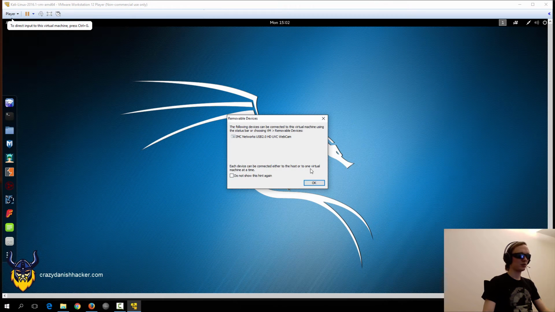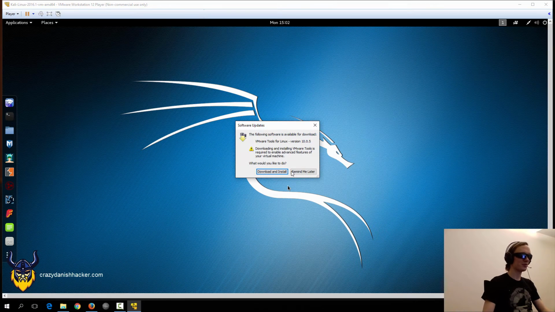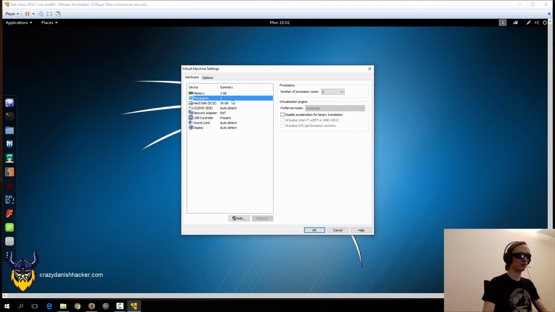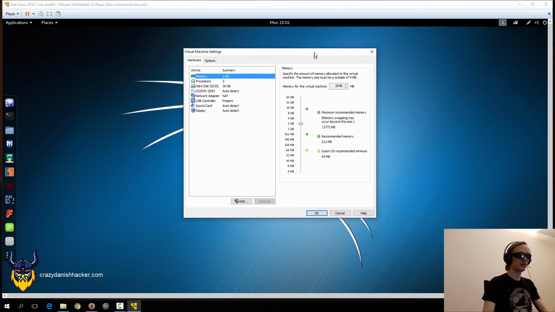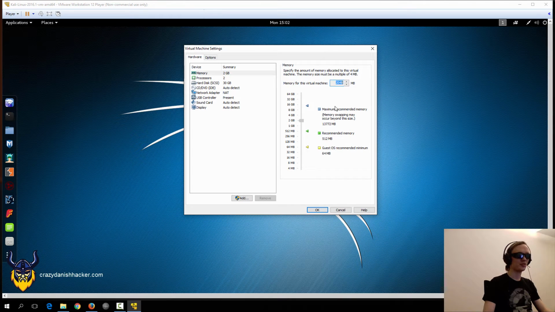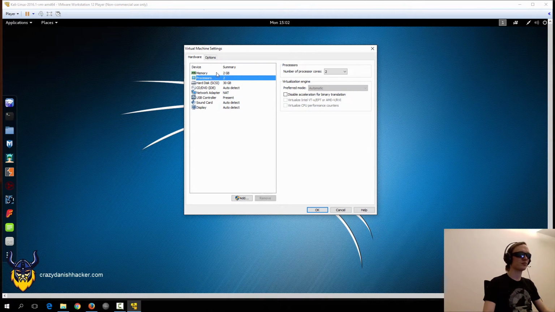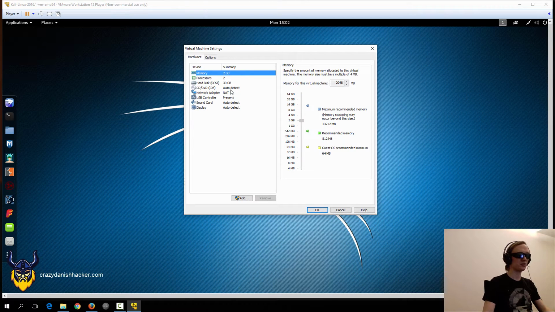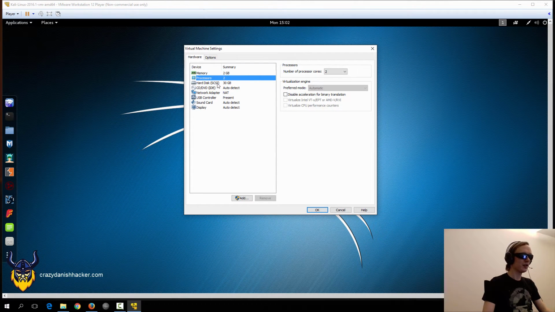In case you have a smaller, slower computer, remind me later, then you could give it less RAM, but it will also be a lot slower. So here you could change it to less RAM. You might have to power off the virtual machine first in order to change it. In case you're unable to change it via that menu, then you could try and change it inside the configuration file as well.